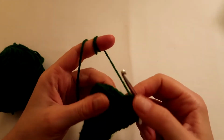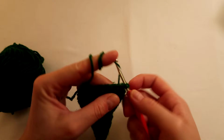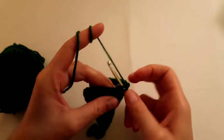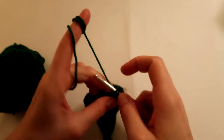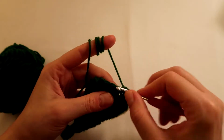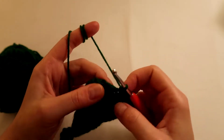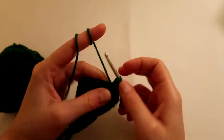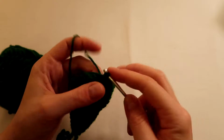And now I'm going to do the reverse, and not in the back loop only, but in the actual stitch now. So 1 double crochet in the first one, and 2 double crochets in the second one, 1 double crochet in the first one, and 2 double crochets in the second one. And I do that all the way around. 1 and 2.